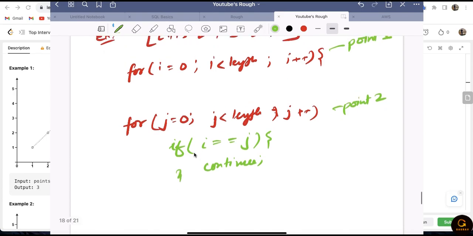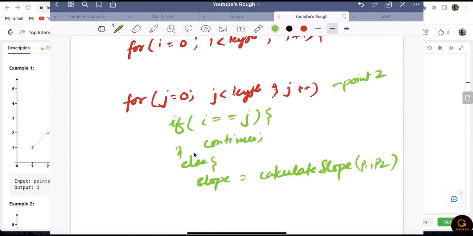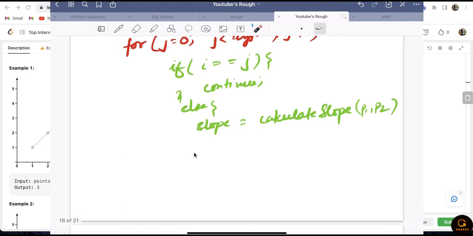Cool. And then we will calculate the slope. If this is not the condition, we will calculate the slope. So here comes the else condition. We will calculate the slope: slope is equal to whatever can be calculated. I will use the helper function calculate slope, and I will pass the 2 points, because we need 2 points. So we are passing point 1 and point 2 to find the slope. I will use this helper function because if I write this code here, it will become very complex to understand.